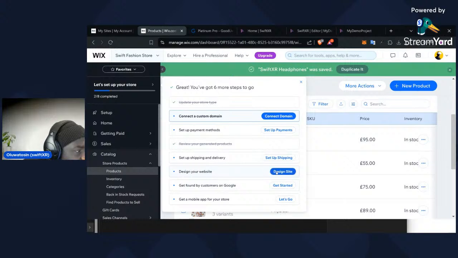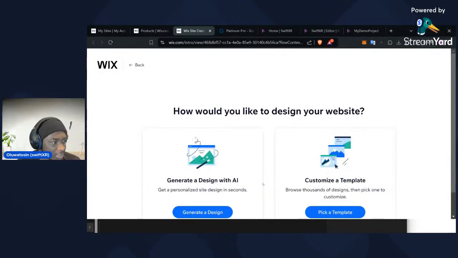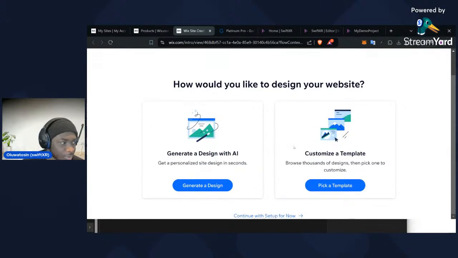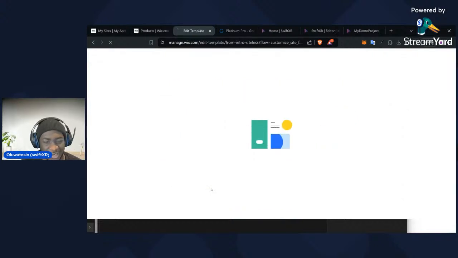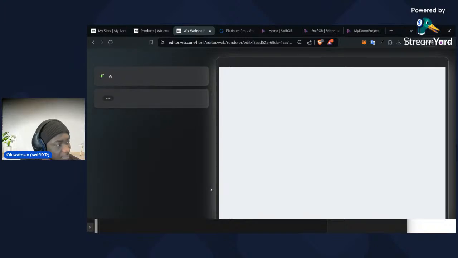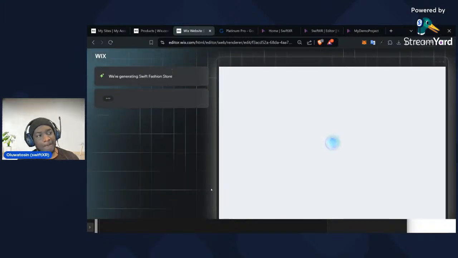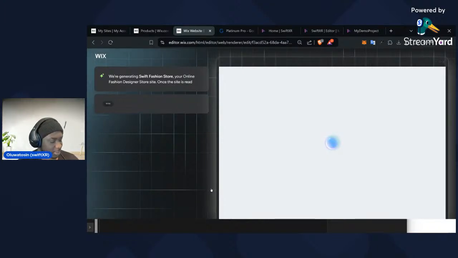We can go over to design site and just take a look at how our site's going to look like. And once again, just with the help of AI here, we can quickly generate something without having to take too much time to generate that. And please let us know if there are still any questions at all, anything at all. Let us know in the chats, and we'll get things sorted out.